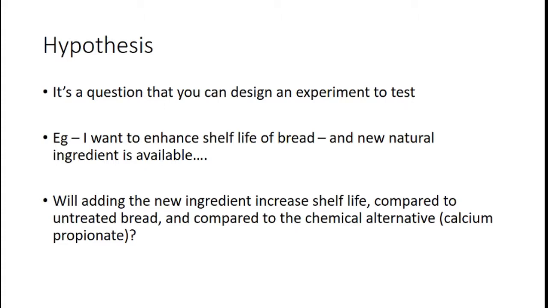So for example, using a food-based example, let's say I have bread. Maybe I work for a major bakery and we want to enhance the shelf life of bread. Right now, most bakeries in Canada are using calcium propionate as a shelf life extender, and perhaps an ingredient supply company has come out with a new ingredient that has the ability of having a natural claim. Maybe it can be labeled as a spice. Who knows? I'm just giving a hypothetical here, but let's think about what our hypothesis could be.